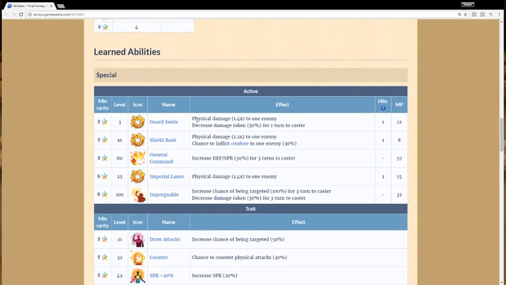So his abilities, he does have some debuffs and support abilities. As I mentioned, he's a tank and a support. So this one, physical damage, not really that important, but it does decrease damage taken by 50% to the caster. So if you are guarding with Wilhelm, you can use this ability every turn and decrease your damage that much more. So he's staying alive better. Physical damage, chance to inflict confuse. I guess if the boss or enemy is susceptible to confuse, that wouldn't be the worst thing to use, but I don't like the 30%.